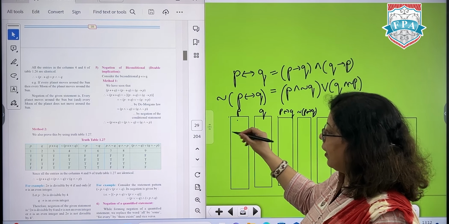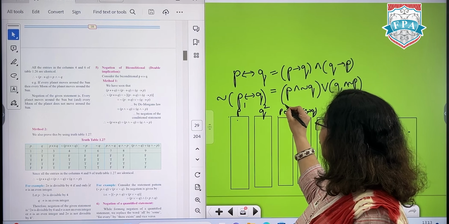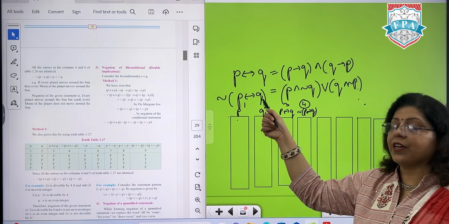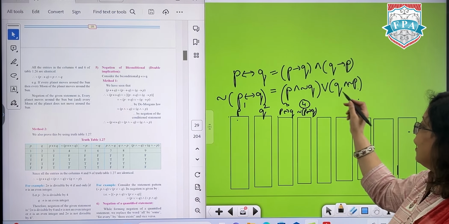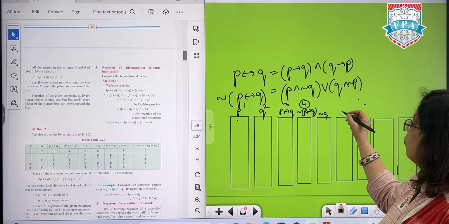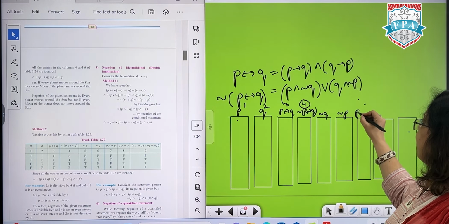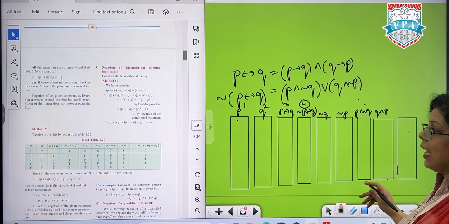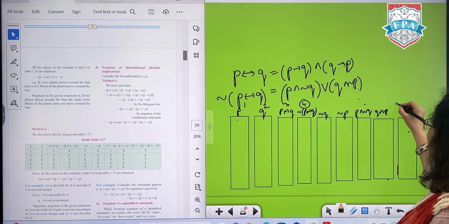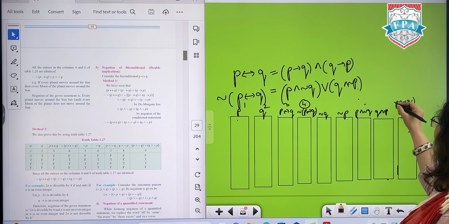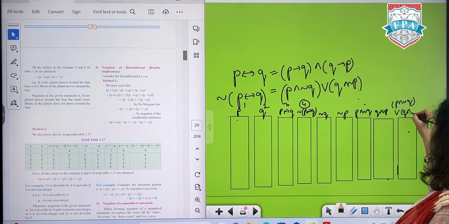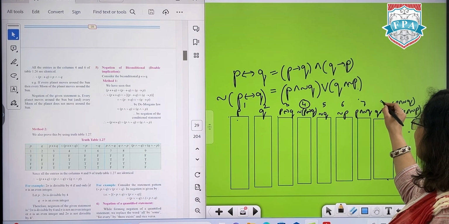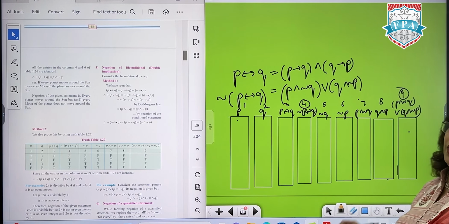अब ये जो कॉलम है आपका, this is column number 1, 2, 3, 4th. ये 4th एक मेजर कॉलम है क्योंकि ये लेफ्ट हैंड साइड को रिप्रेजेंट कर रहा है. अब हम लोग राइट हैंड साइड के लिए आ रहे हैं. सो वी नीड negation of Q, negation of P, P and negation of Q, Q and negation of P, and then the final statement which is your P and negation of Q or Q and negation of P. ये आपका है now 5th, 6th, 7th, 8th and 9th column.